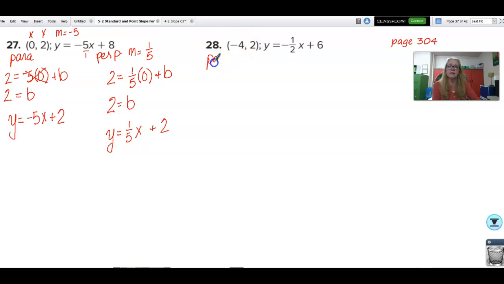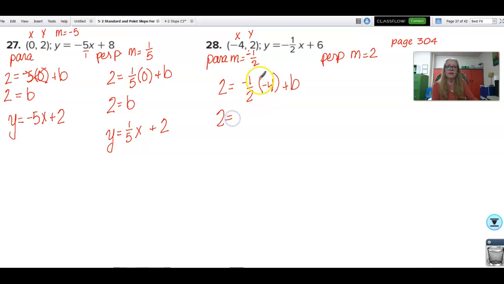All right, the parallel line for this one will have a slope of negative 1/2. The perpendicular version of this one will have a slope of positive 2, which is really 2 over 1. So here's our x, here's our y. y equals slope times x plus b. Now, negative 1/2 times negative 4 is positive 2. So it would be half of 4 and a negative times a negative. Subtract 2 from both sides, and we get that b is 0.